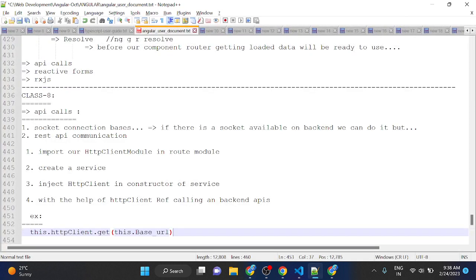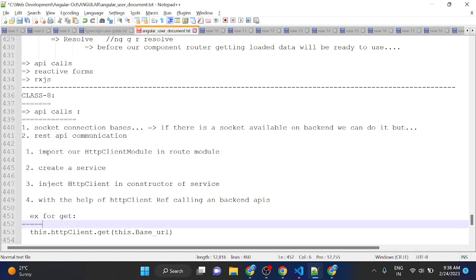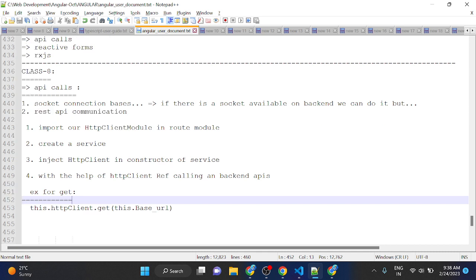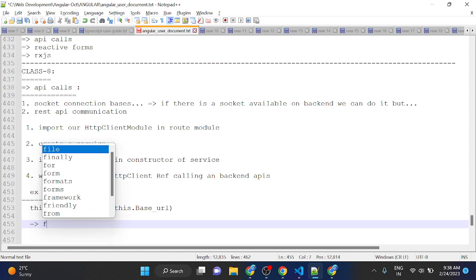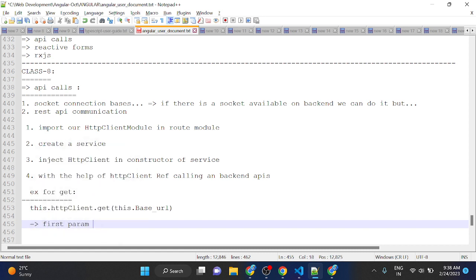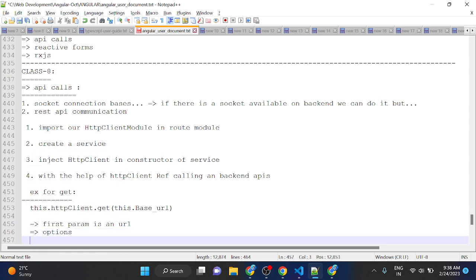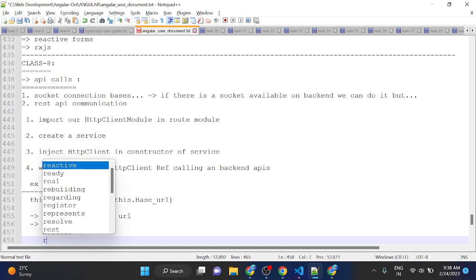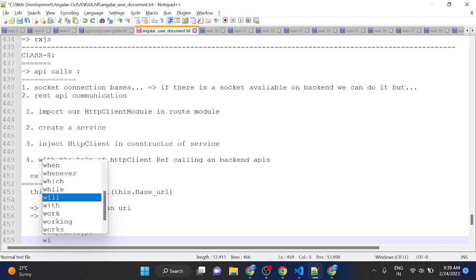This is an example. Okay, like this. What will get accept? The first parameter is a URL, then we can pass our options: the headers, response type, with credential.